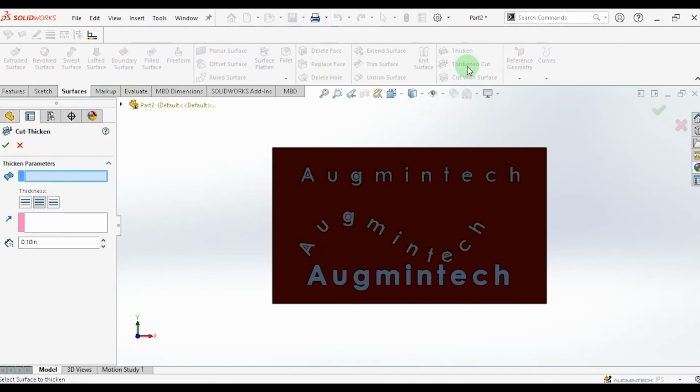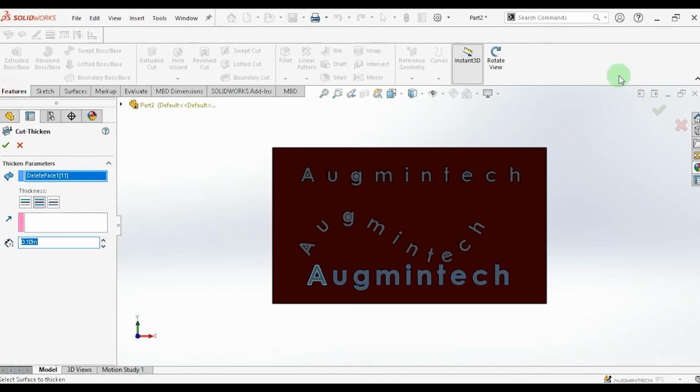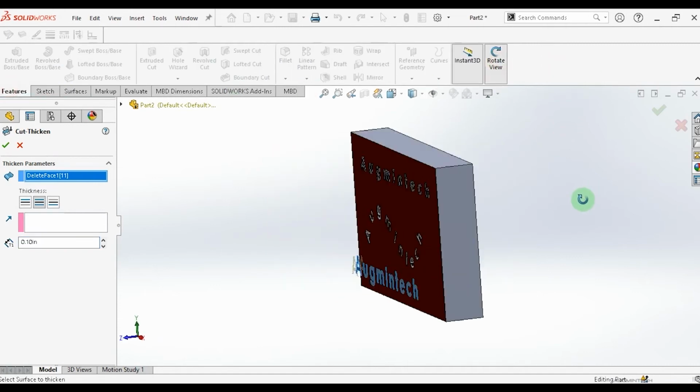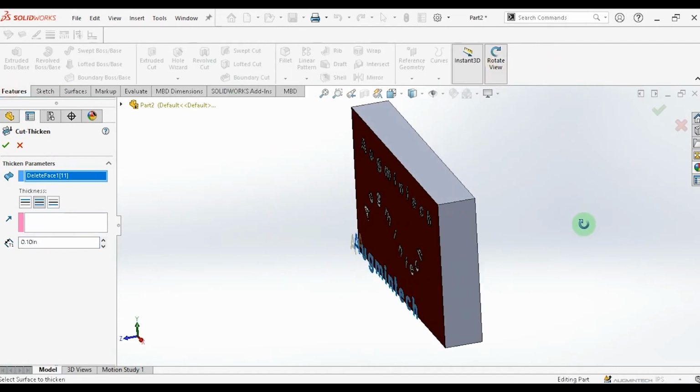Next, go to surface, thicken cut. In this, the drawback is only that you can cut these letters one by one. You cannot cut them at once. So I have to select the first letter. Let's check how deep it is. Then we will select the depth.